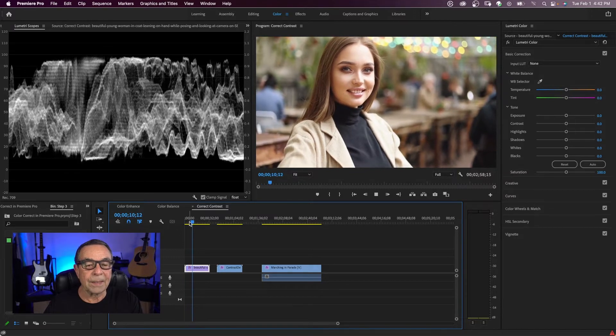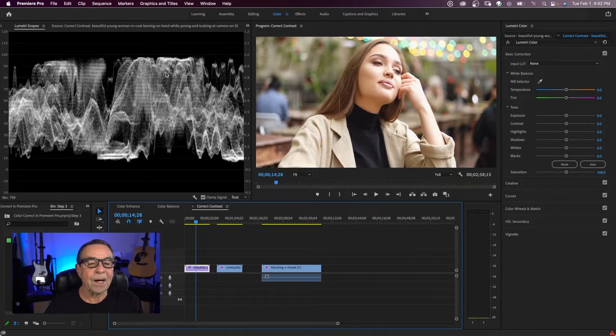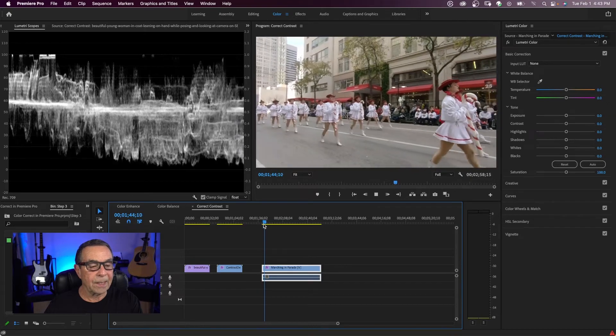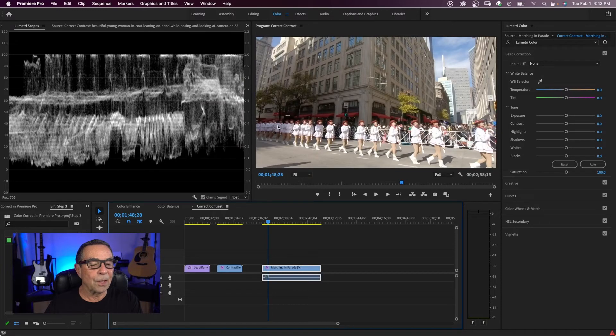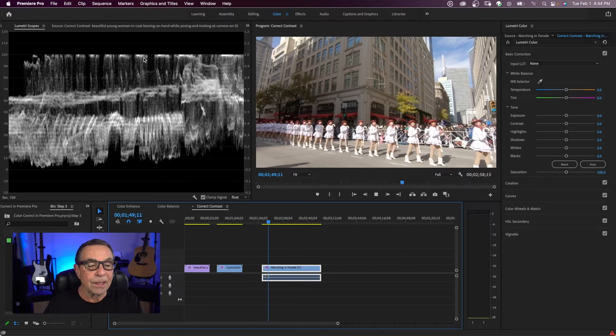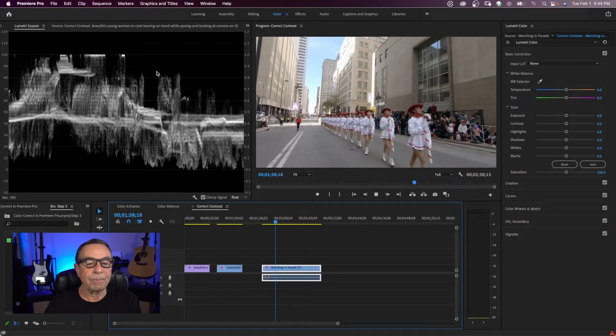If I play this, you can see the movement in this clip. As she's lifting her head right there, you can see right at the top there is more brightness or highlights, and that's right at the top of her head. Another example is a parade where the ladies are marching in the shadow of buildings. All of a sudden the scene changes and part of them are marching into the sun — at the top of the luma waveform, the brightness is all the way up to 100. This is why you should look at the entire clip to find spots like this.